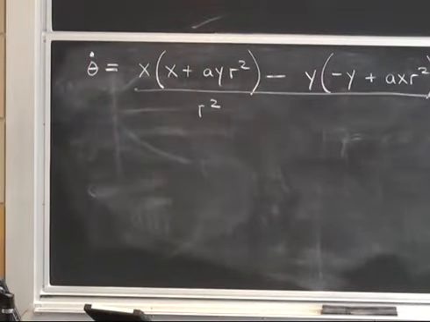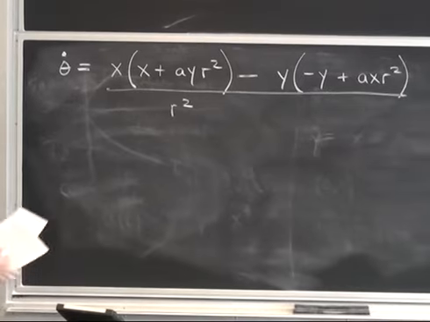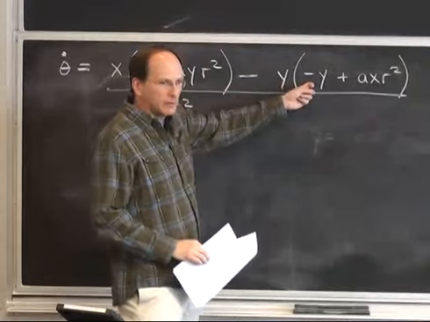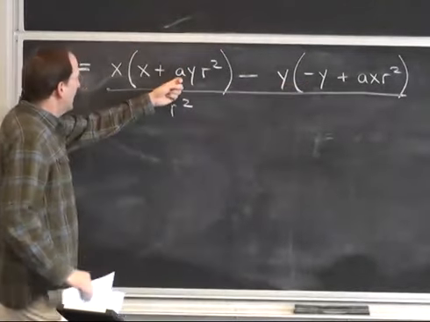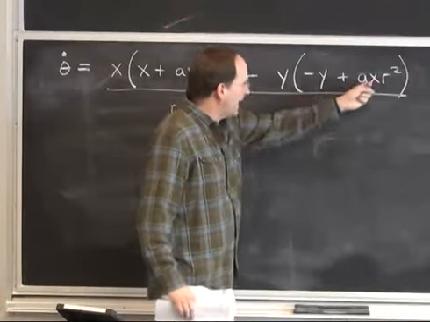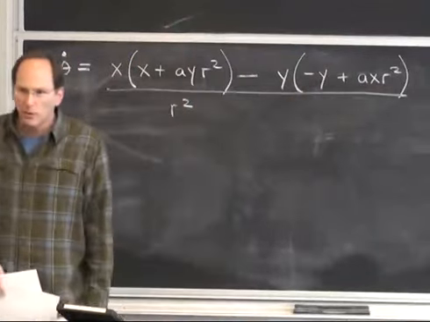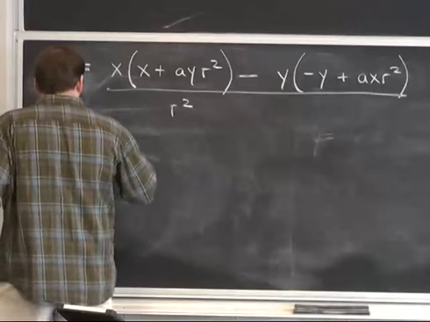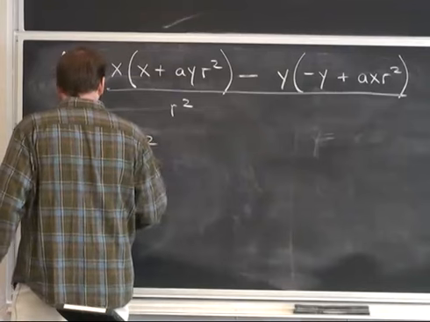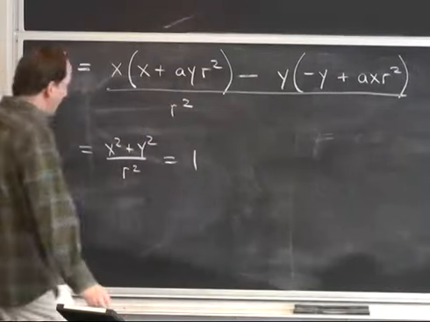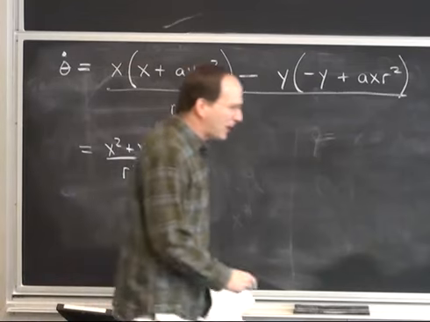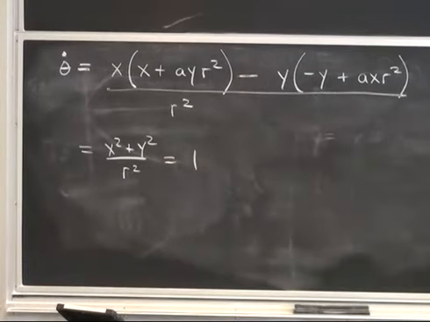So what's happening here? It looks like I'm getting x squared from there. From here I'm getting plus y squared. And then I have a term that looks like a xy r squared that cancels with this term, a xy r squared. So this boils down to x squared plus y squared over r squared, which is 1. Wow, isn't that interesting? So that also came out very nicely, again, by being constructed that way.